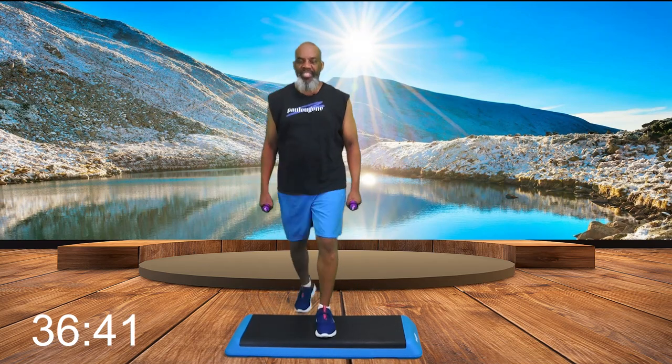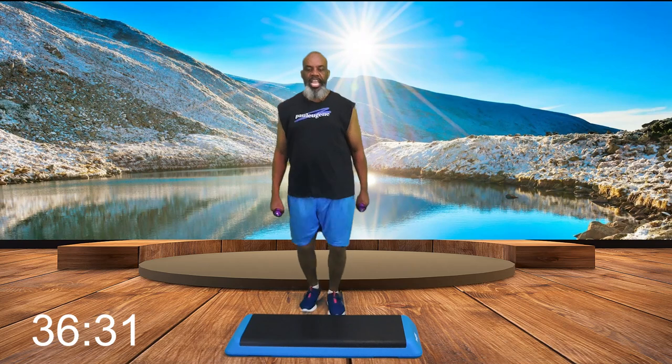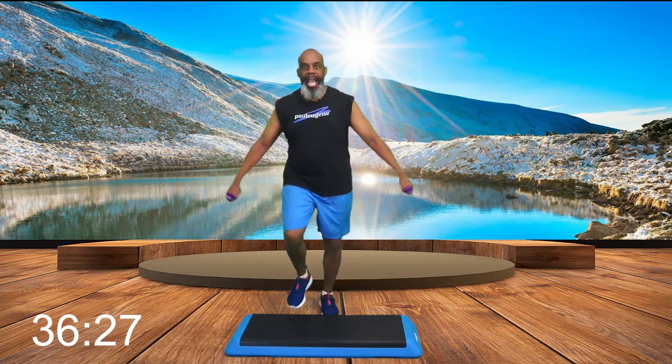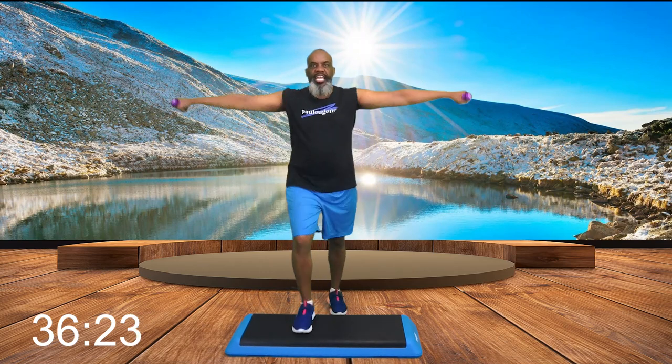Good job. Now we're gonna do side lateral raises. In case you don't know what that looks like, keep this basic, I'll show you. And 4, 3, 2, we go. Out and down. That's it right there. That's a tricep move. Let's begin.